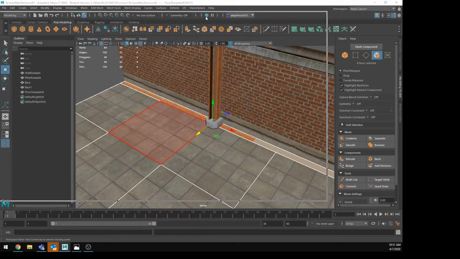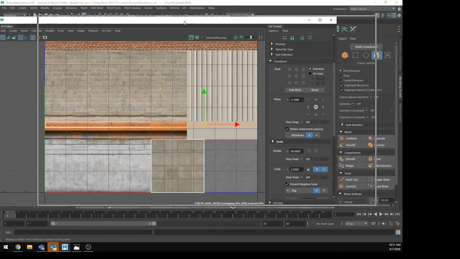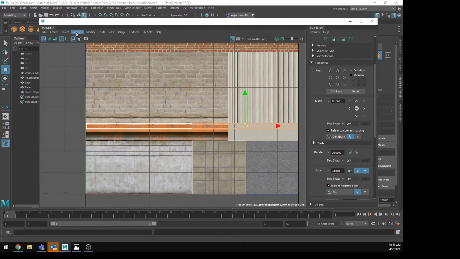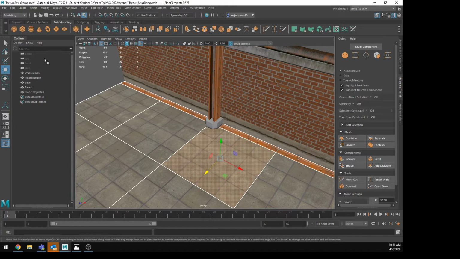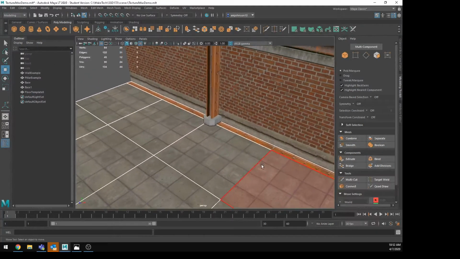It is tileable, but it doesn't go the full length. So I might have to select these ends and detach them. The way that we can do that is just do a cut and sew, create UV shell. It'll detach those selected, and I can just slide them over and put them back on there. And we have that new thing right there.